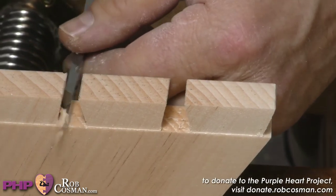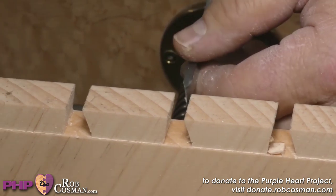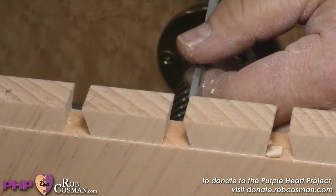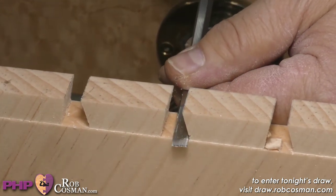I'm just in here cleaning up these corners. You have to have sharp corners. If not, you'll damage the corners of your pins when you put it together, and then you end up with fillets instead of nice sharp corners.